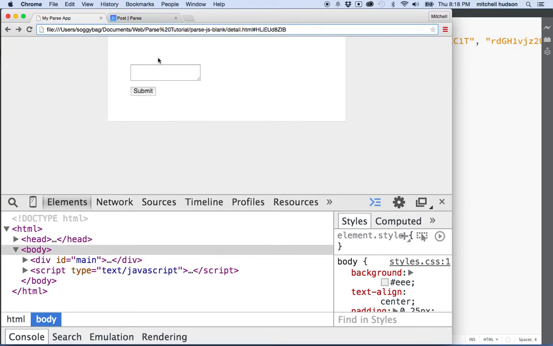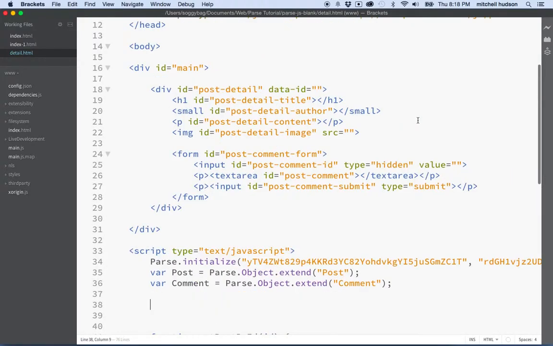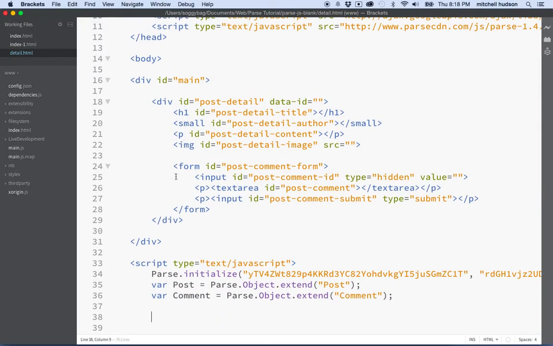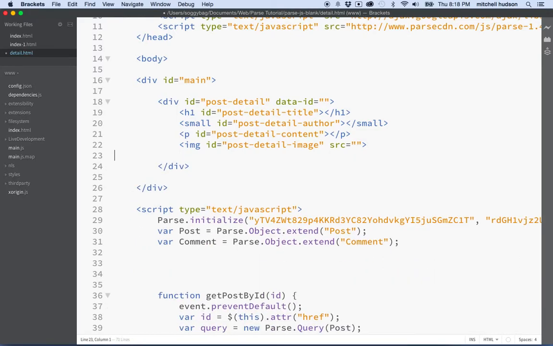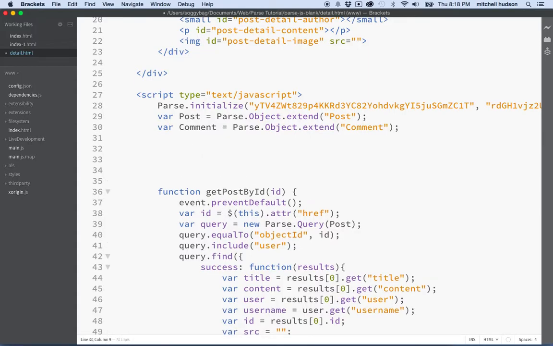Let's go back again. Okay. Let me delete that extra form there. Oh yeah, here it is at the bottom here. So I got my post. This is for the comment form, so maybe we don't need this, right? Yeah, there we go, right? That'll be simple. Okay, so how do we get the hash thing out of the URL, right?